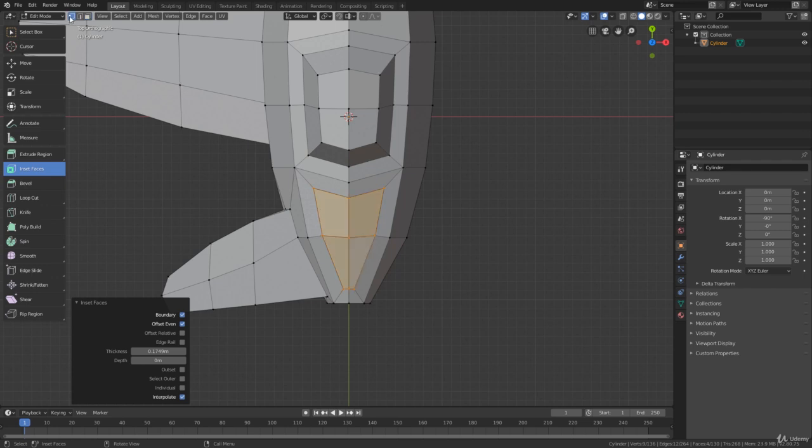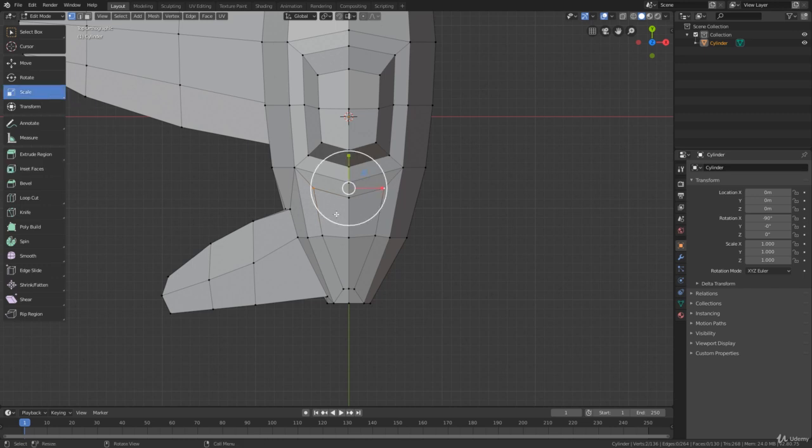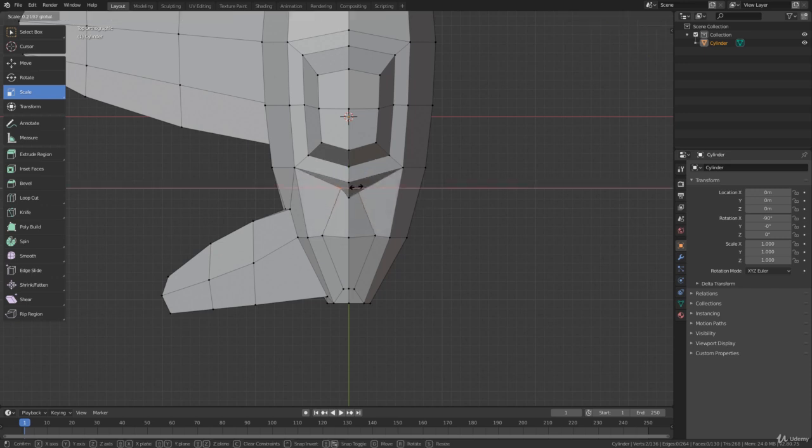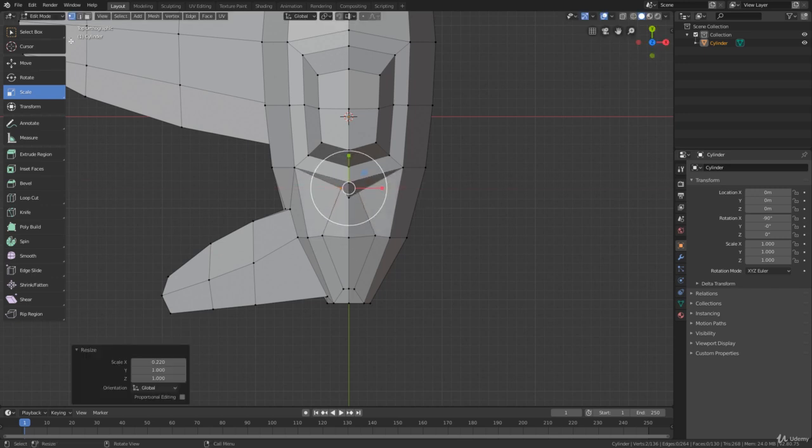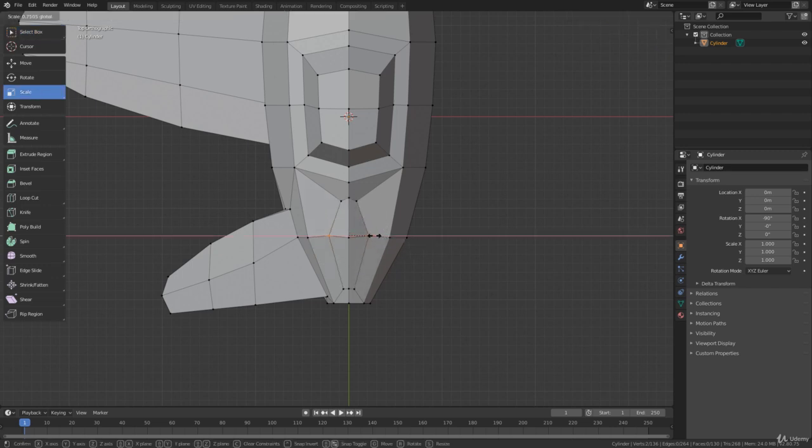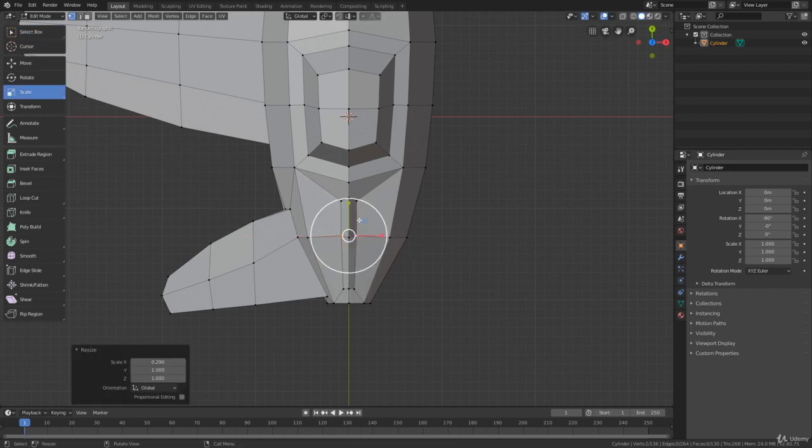Now I can adjust this shape so that it's thinner and rectangular. So to do this, I can activate the vertex selection mode and select these 2 vertices up here. And using the scale tool, I can scale these 2 vertices on the x-axis. I will also move them back a bit with the move tool. Now I will do the same with these 2 central vertices down here. Select them, and with the scale tool I will scale them down to make this shape rectangular.